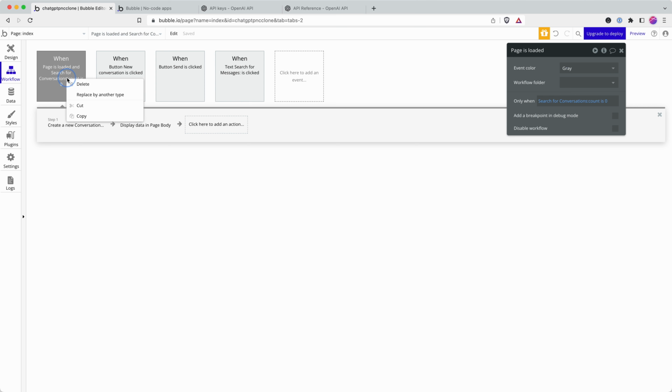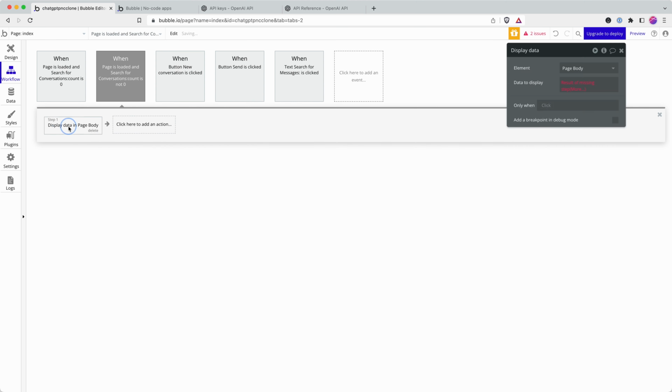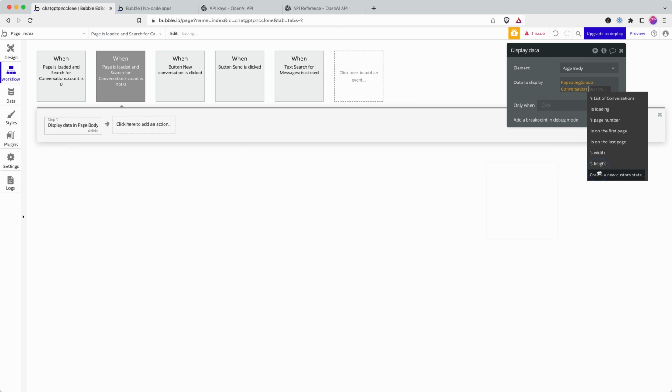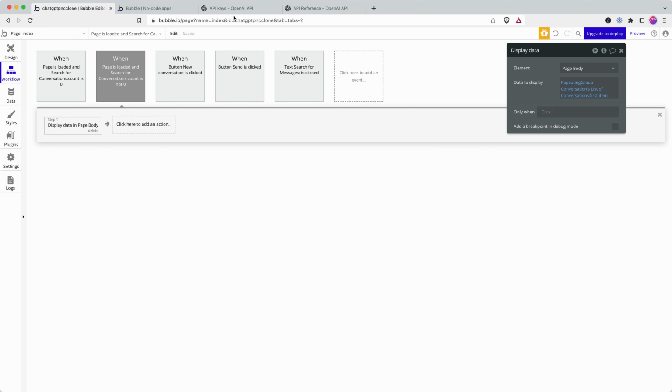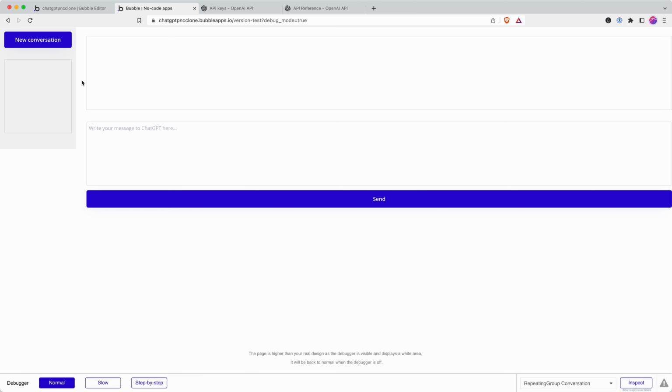Now, what if there were? I'm going to copy and paste this. And this time say, if conversation count is not 0, I'm not going to create a conversation, but I am going to display data so that we're not left with that empty void where there's no data in it. And this time, I'm just going to refer to the repeating group conversation, that's my sidebar, list of conversations, first item. So if there are conversations, it's going to open it up with the previous conversation that was last used. Now, there may be some bugs to work out, but I think we're now at a good point to test it.